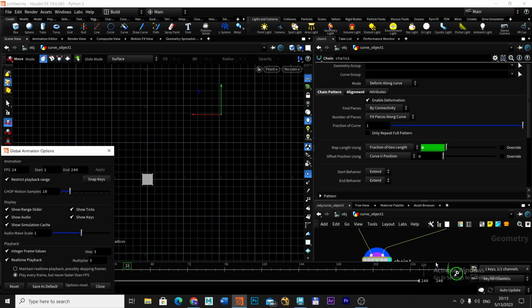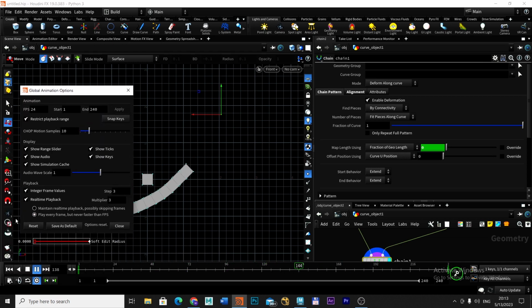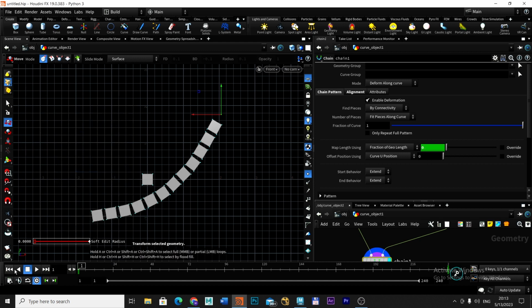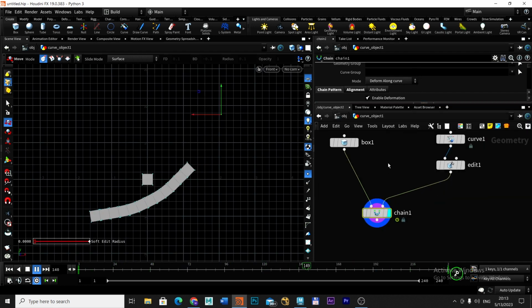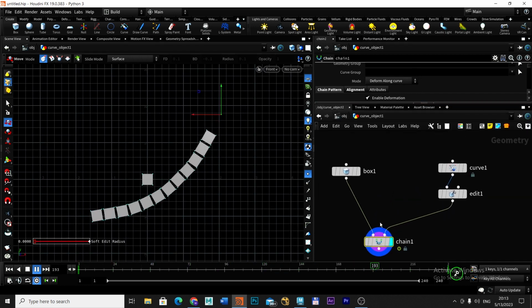You might change even to 6 to have faster playback speed. So now we have the same animation.